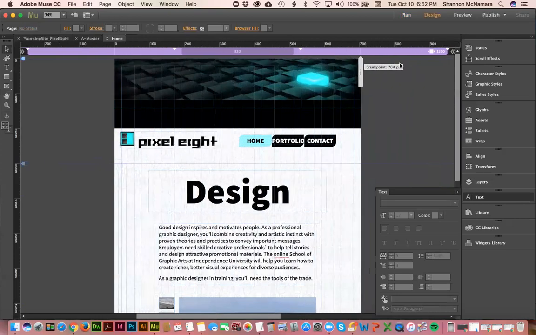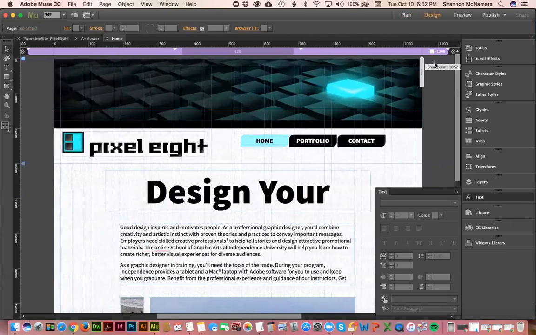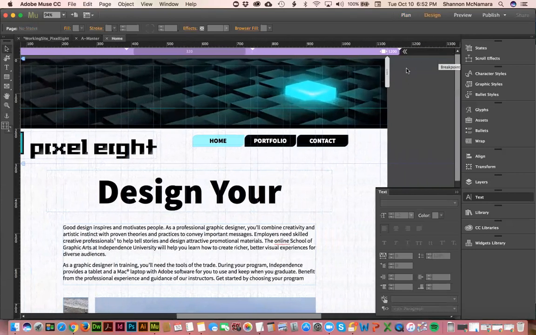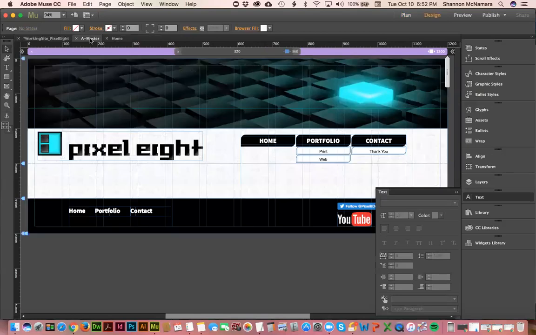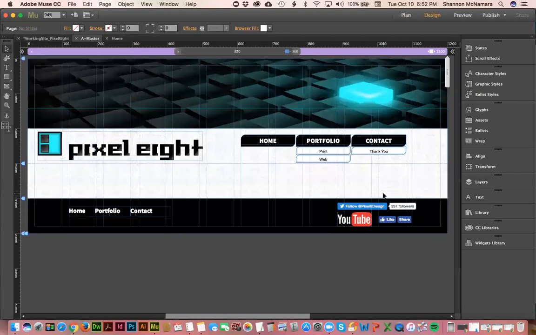You can see I have a lot of things I'm going to have to fix between the 1200 and the 768 breakpoint. But again, I want to start at a smaller breakpoint, the 360, and work my way up from there. All right. So the next breakpoint I'm going to do is the 768. And then I'm going to tweak each breakpoint and see how they do. So I'm going to start to close this.